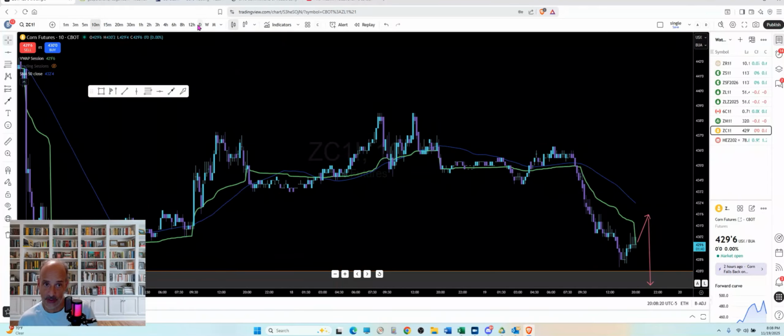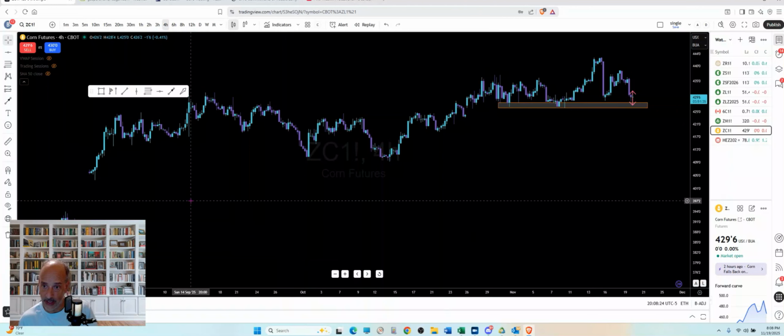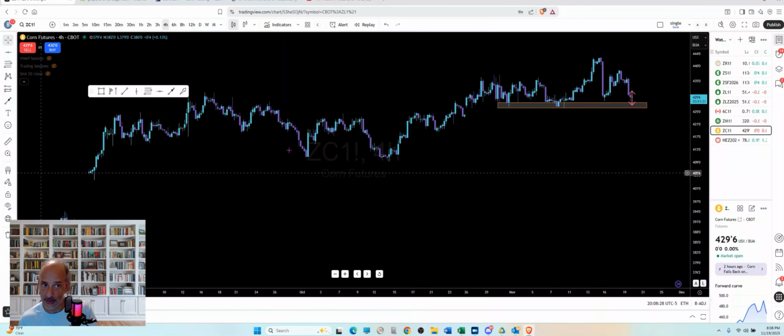So that's corn. And again, if we stay on the 4 hour here, just reset this chart a little bit. If we get through here, then we've got more layers down here and down here. But if this area does not hold this time, then I think we've got some good momentum. We do have a price gap here. Price gaps tend to get filled.